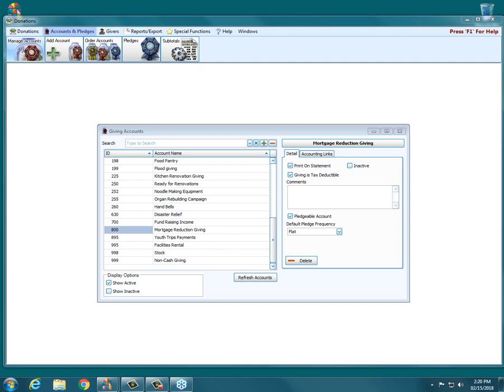I hope the event was helpful today in distinguishing the difference between a giving account and an income account, and how the two are required to be linked together. I don't see any other questions coming in. We've gone a little long here. Oh, you're welcome, Barb. Thank you. I'm glad. That's the purpose.